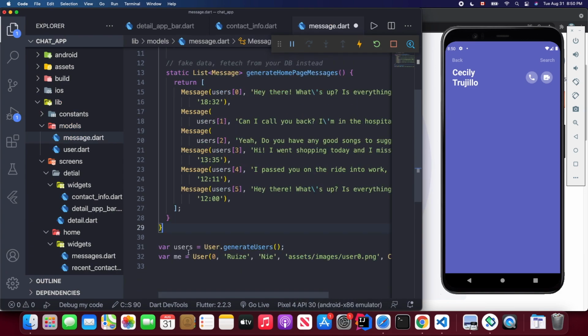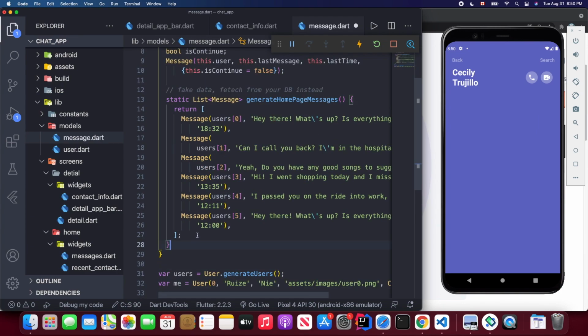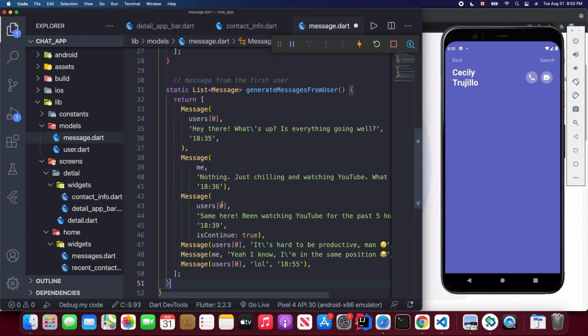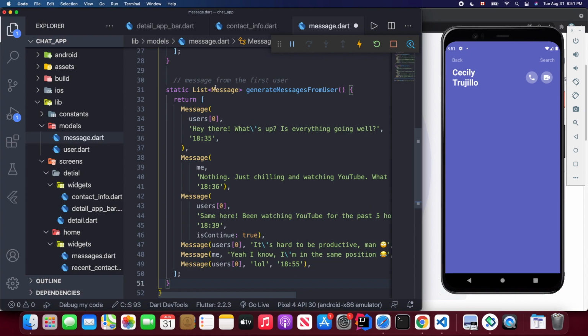Okay, so I declare this user, which is me, and I'm also going to create another static method to generate a list of messages for one specific user. And in real life, you're going to get these messages from your own backend servers. But in this case, I just make some fake data.